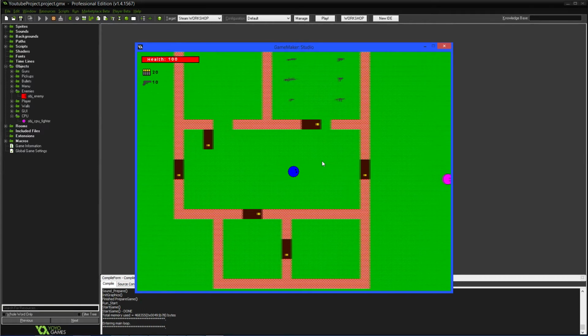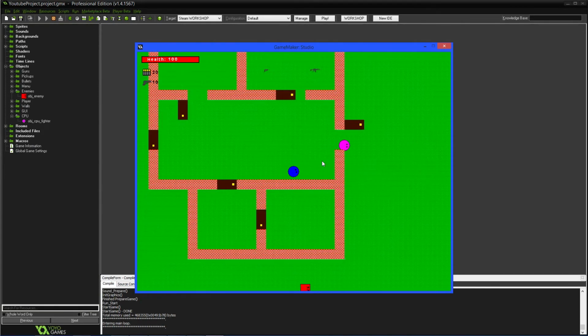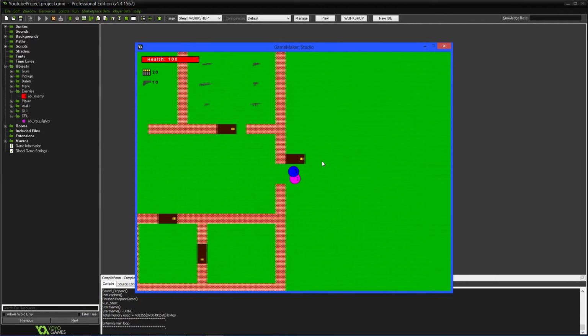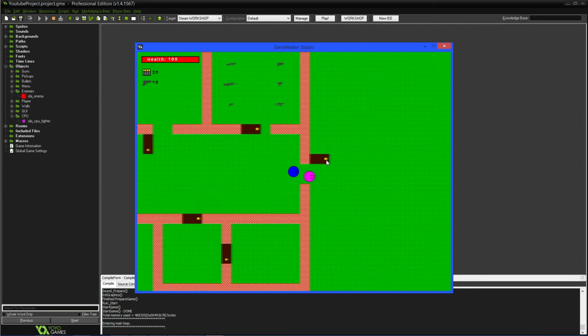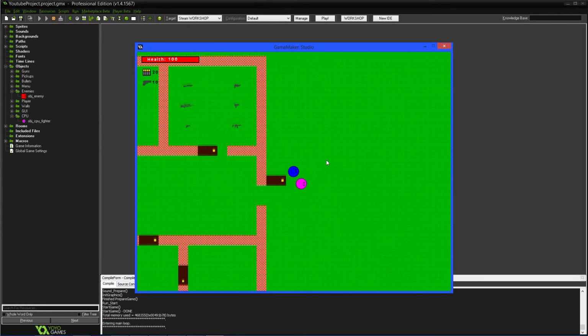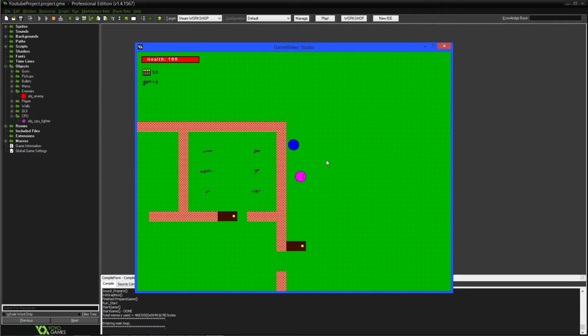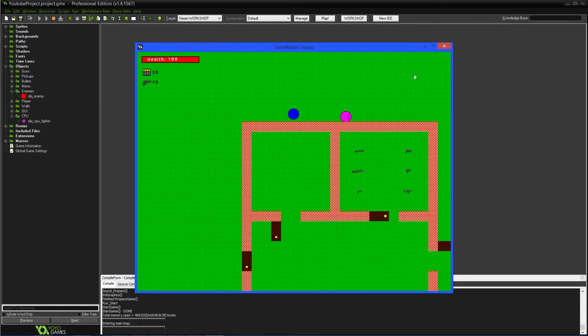Where was this? Oh, right there. Oh, he gets stuck. That's probably because he doesn't know to collide with walls, maybe? Let's try it and see what happens. He does kind of avoid the walls, though.